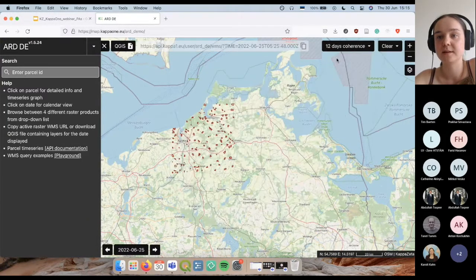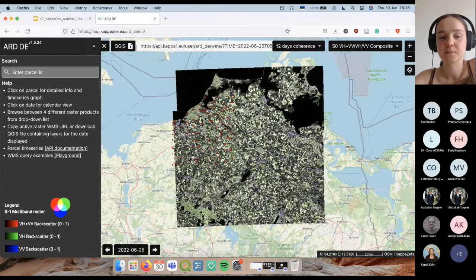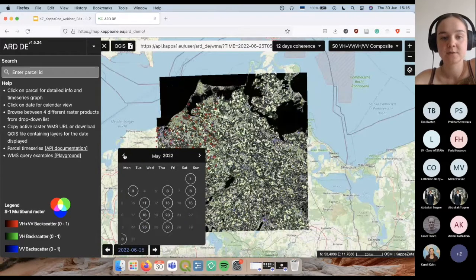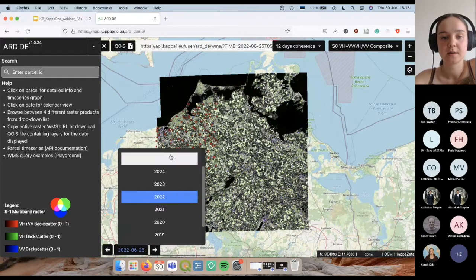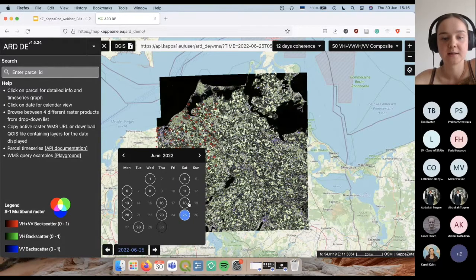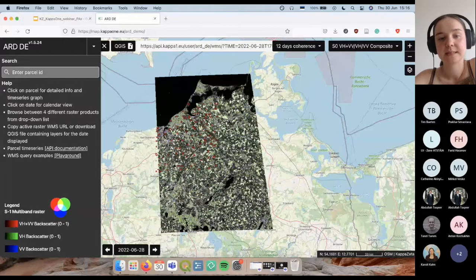You can also just have the OpenStreetMap to compare. But we will maybe choose the backscatter composite. And you can also choose the date of the image. You can go to 2021 or 2022, but let's just stay in the latest one, which is from 2 days ago. It's 28th of June.